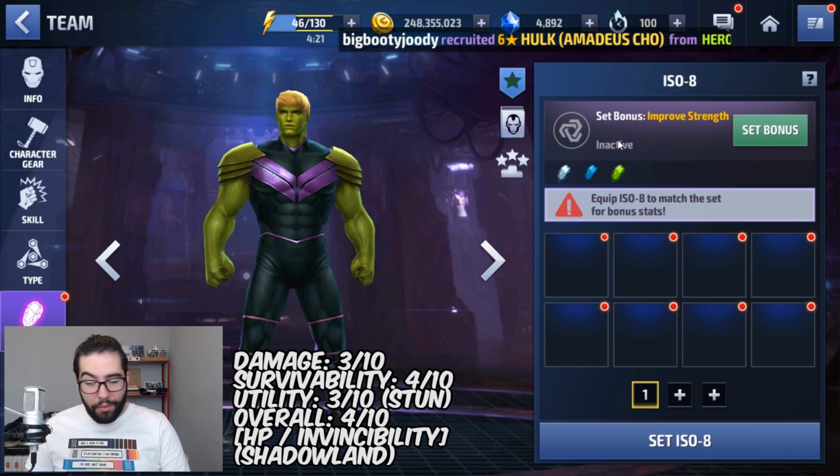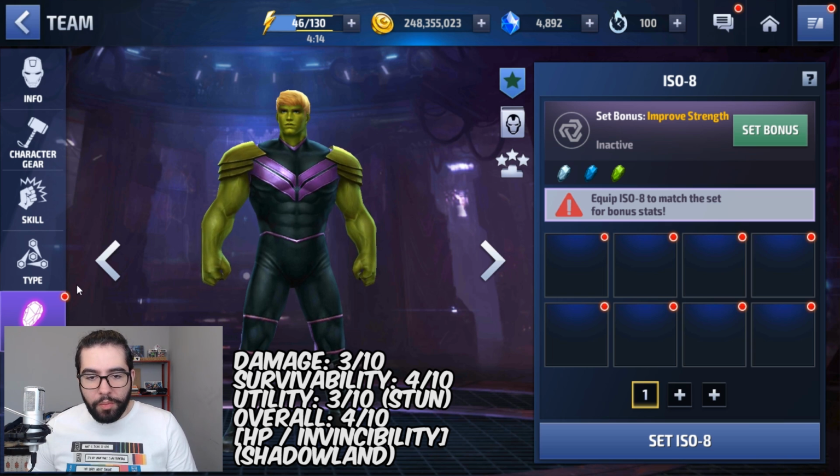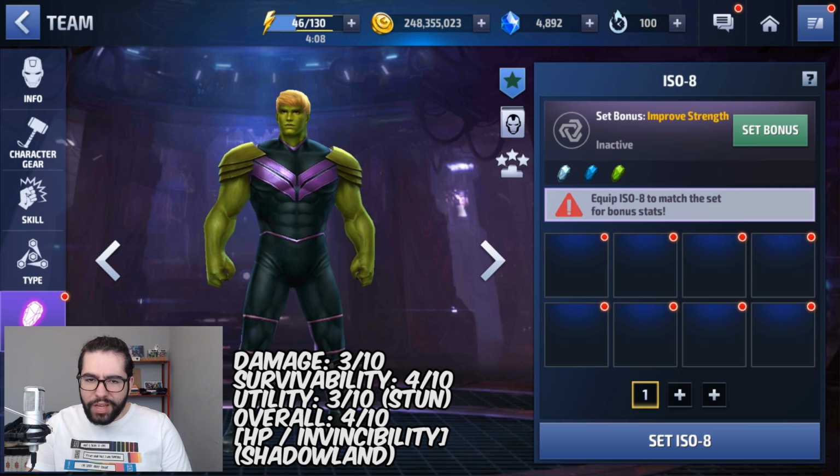I don't have any ISO 8 set, but I'd still go with probably Power of Angry Hulk, to get that attack speed so that he can go back to his other skills a little bit more easily, and he can kind of keep characters guard break stunned, I guess, or guard broken.